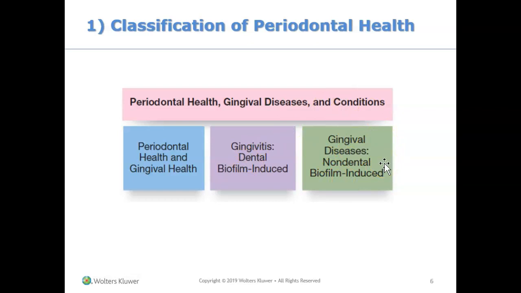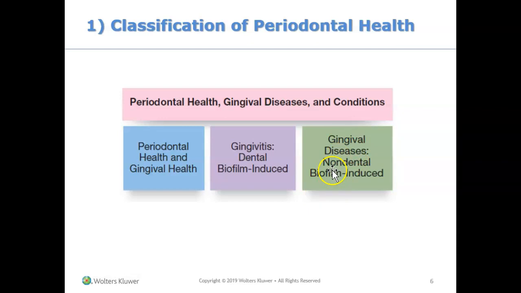For example, let's hypothetically say you were brushing your teeth and used a new toothpaste, and now you walk out with bright red gums. The reason why you have bright red gums is not because of plaque — it's because you had an allergic reaction to that toothpaste. This is considered a gingival disease that is non-dental-biofilm-induced. It means the redness is not because of biofilm or plaque; it's a non-dental-biofilm-induced reason — in this case, an allergic reaction to a toothpaste.